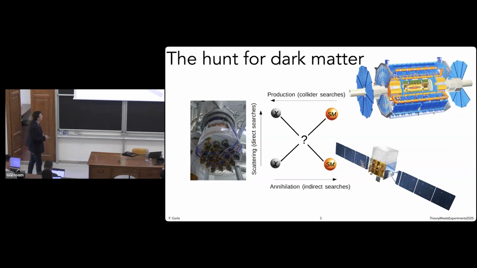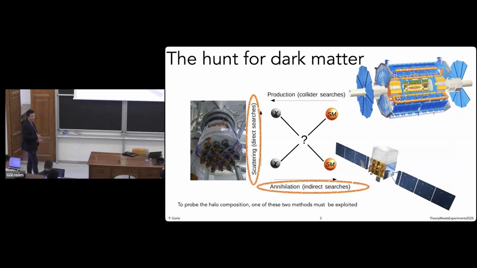These methods are not actually the same, because to probe the halo composition, so to probe what is the content of matter that we are missing in the universe, we need to go through one of these two, while in this way we can access probably even particles that are not necessarily a component of the halo, and we can in some way study. So these technologies are complementary, but if we want to gather information on what is composing the dark matter halo around the galaxy, and so gather info on what's really generating the gravitational effect we observe in the universe at many different lengths, we need to go through some kind of direct and indirect observation.